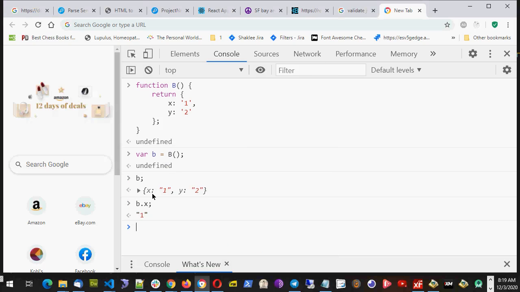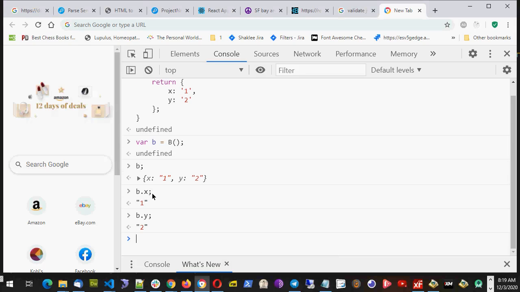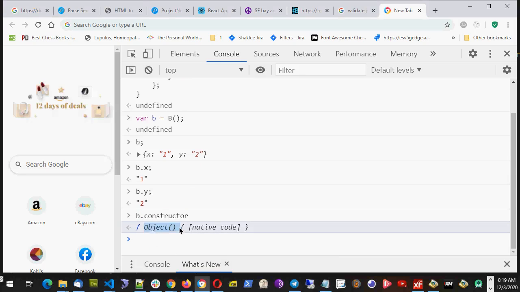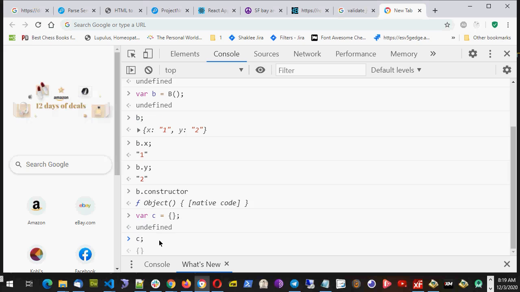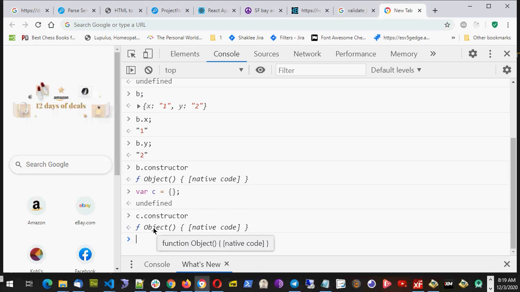I can say B dot X, it is 1, or B dot Y, it is 2. And if I say B dot constructor, it is the object, and this object is the main constructor because all objects are created from this object. So if I create var C equal to like this, C is, since I did not use the constructor function, so C dot constructor will be the object.